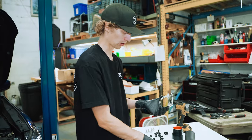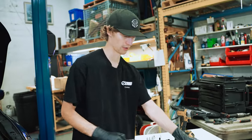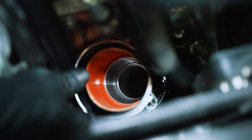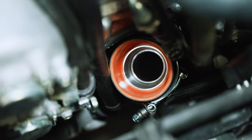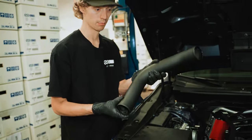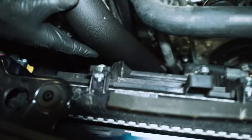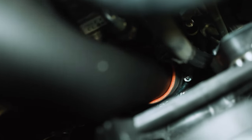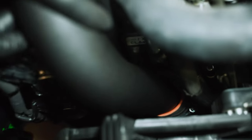Then we're gonna take another one of the T-bolt clamps. There's two that are slightly larger than the one we just put on, so we're gonna need one of those. That's gonna go onto the coupler. Like so. Then we'll take our charge pipe, our nice black pipe. The tab's gonna go facing downward that way. That's gonna bolt back to the timing cover. And we'll just kind of shove it on there.